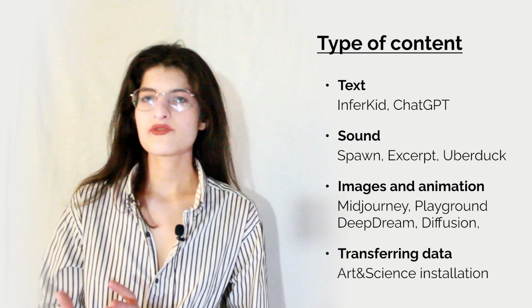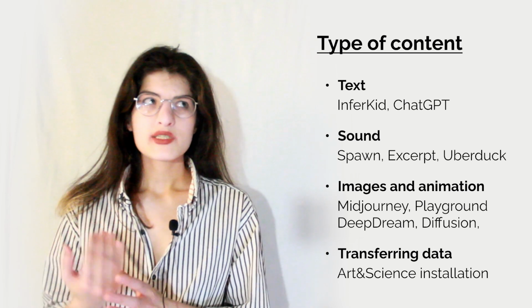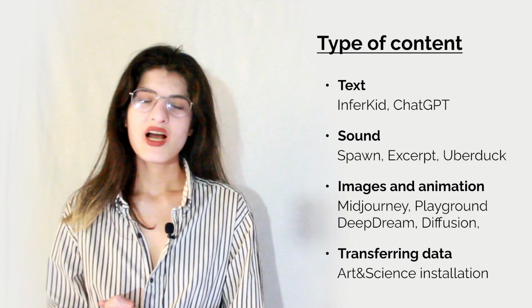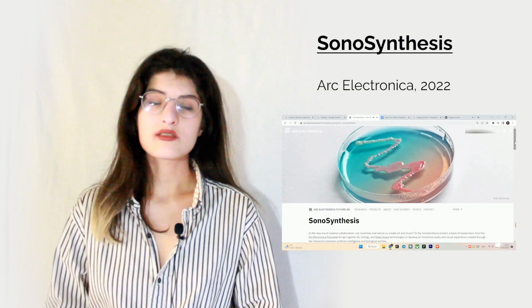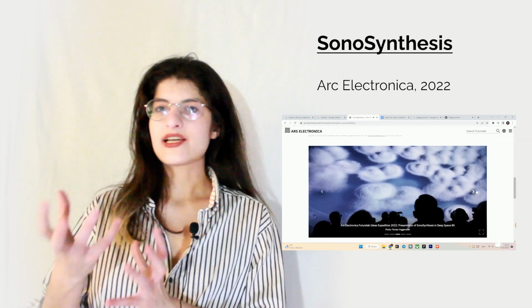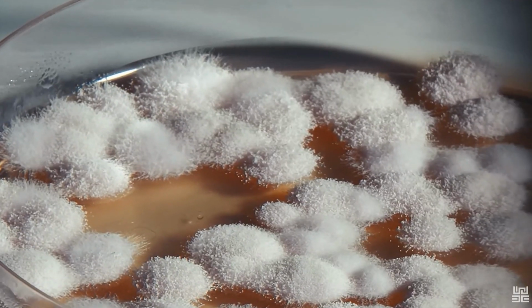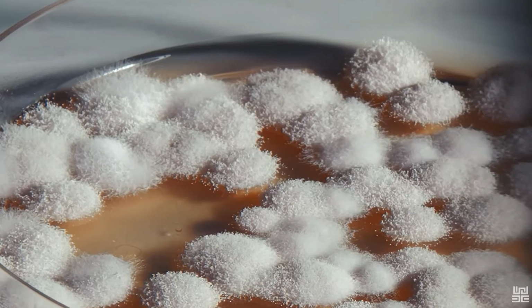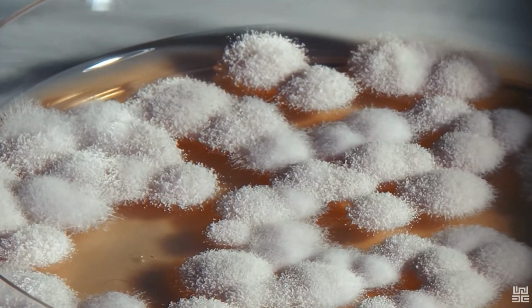Another type of data is really hard to explain. It's some kind of transferred, analyzed data turning into a work. To make it more understandable, I will use some examples. Mostly these are interactive performances or installations by art and science artists. For example, Sonosynthesis, presented at Ars Electronica in 2022, is an AI-based musical installation system which uses data of microorganisms, transfers it into music and images and puts it back, which creates an artistic circle of communication between the artist, the microorganism and AI.